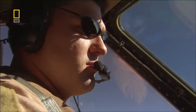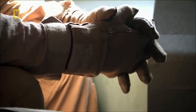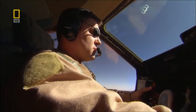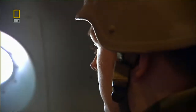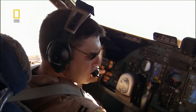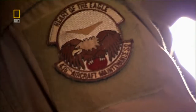The plane will make a steep, high-speed landing, falling fast out of the sky to thwart missile attack. This kind of landing is a calculated gamble. Even if they descend safely, the pilots will have to wrestle 270,000 kilograms of speeding metal to a full stop before the airstrip ends.